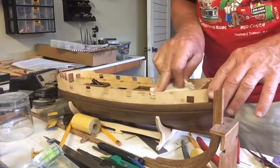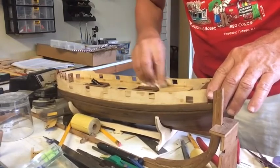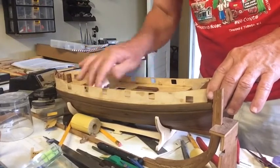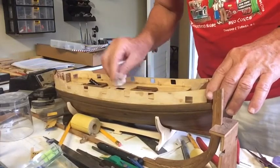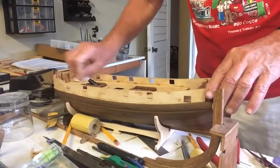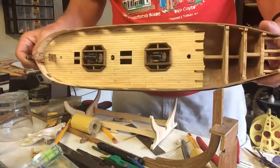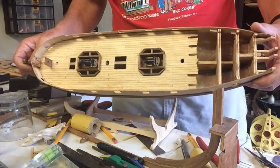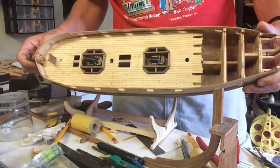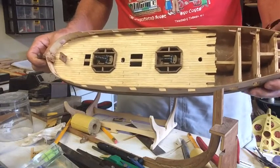which will again push any of the sanding dust either out of the way or into the cracks, and it will really smoothen everything out. Real nice. And here we have it. Beautiful job. We'll put another light sanding on it to take it down, and one more coat, and then if necessary a third coat. But it really came out beautiful.